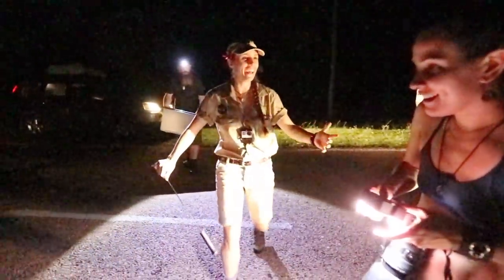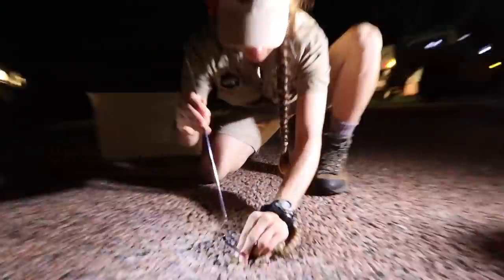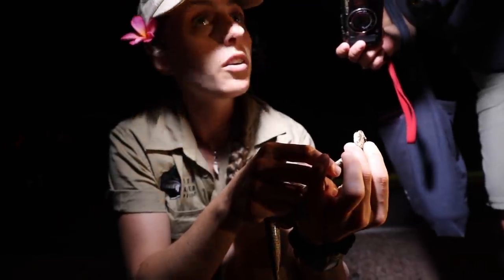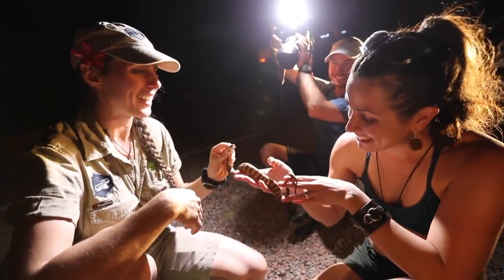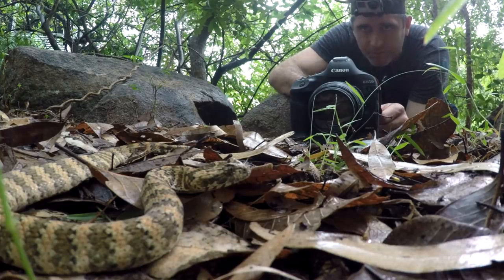Just as we thought we might have to tell the story without a live Death Adder, I managed to spot one on the road just after dinner. Called up Christina and said, 'You've got to come back — there's a Death Adder in the middle of the road.' With other snakes, they will actively go and try to catch prey, so they need to move quickly. These guys, their musculature is not designed for that sort of movement. However, they can strike extremely quickly — they are one of the fastest striking snakes we know. Four to six millimeter long fangs — one of the longer fang snakes. They rely on camouflage. They're extremely visually cryptic. One reason these snakes are so important to Christina is that she's trying to figure out the micro habitat preferences of this highly threatened snake species.